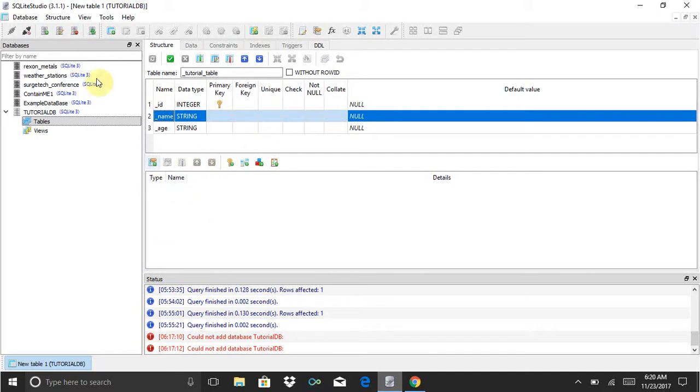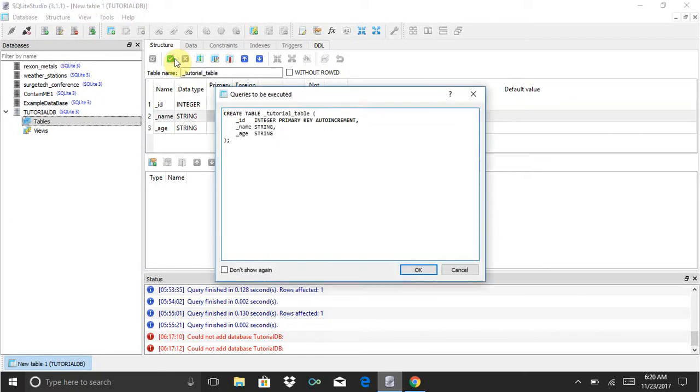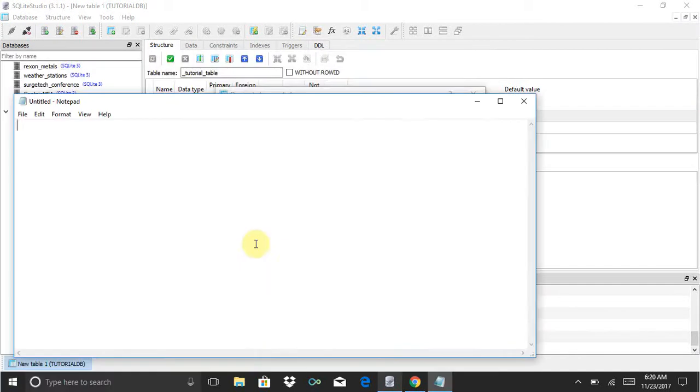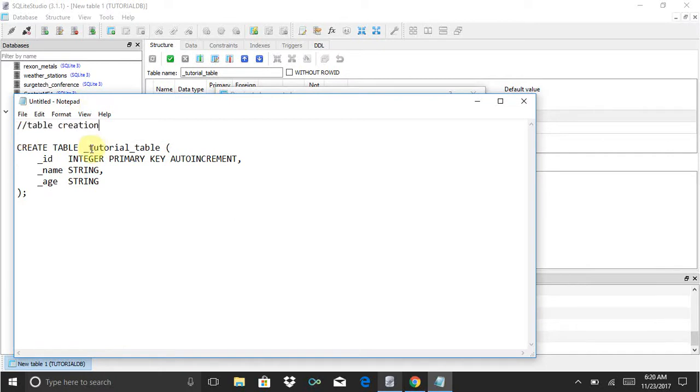So, the cool thing about SQLite Studio is whenever you commit structure changes to this table, it will give you the query. So, I'm going to copy this and leave this for you also. As you can see, CREATE TABLE in all caps.